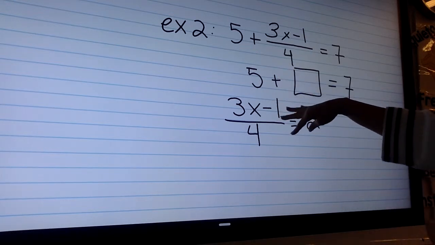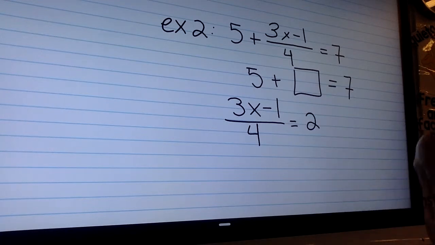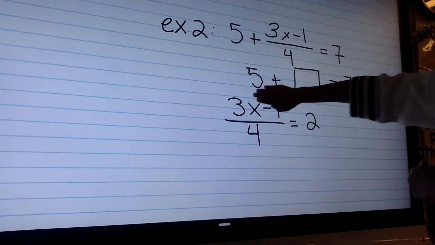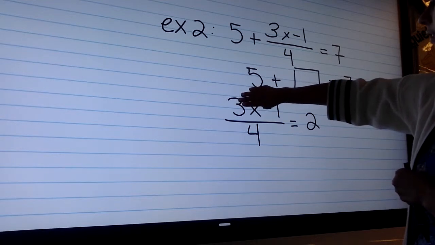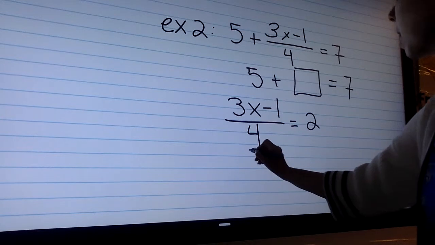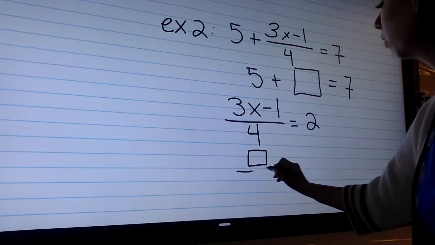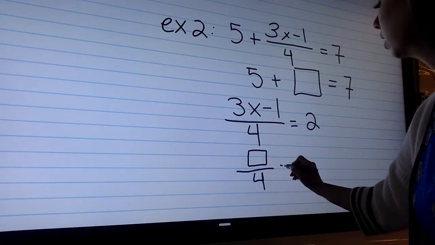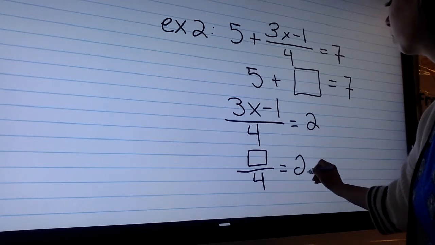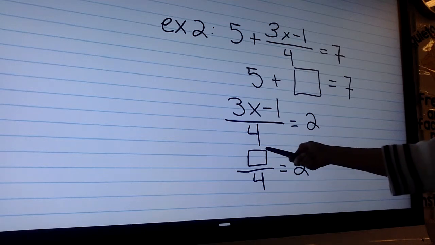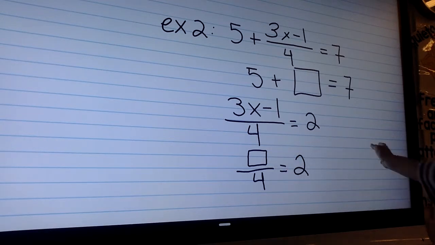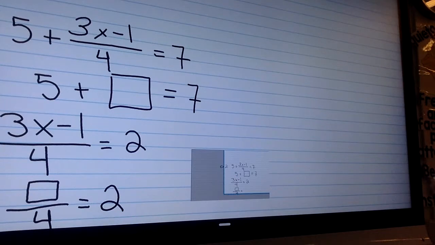So in this example, I'm going to have to continue to cover things up because now I have this expression 3x minus 1 over 4, and that equals the value 2. So I'm going to actually cover up the x, which is in the numerator of this expression. And what ends up happening is I have something over 4 is going to give you 2. Then it becomes a lot easier to think about, well, what is that something? Well, 3x minus 1 must be equal to 8 because 8 divided by 4 gives me the answer of 2.